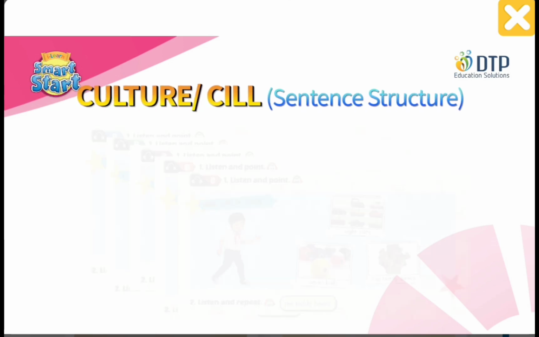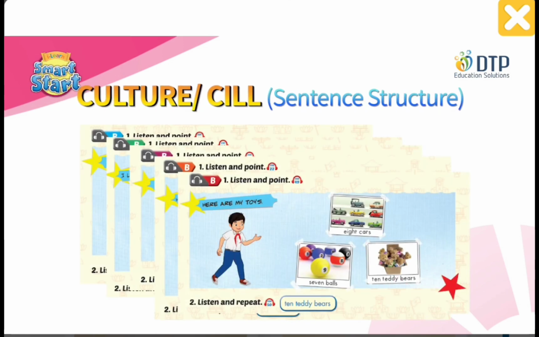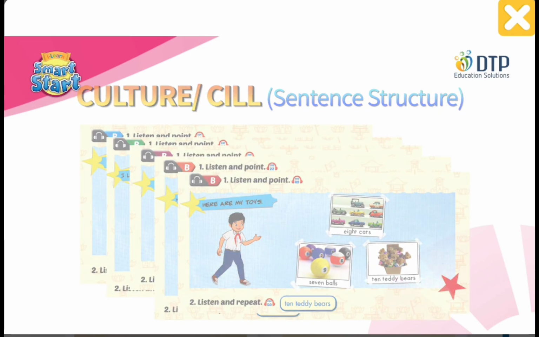Moving on to the second part of the culture lesson is teaching sentence structure. These short and simple sentence structures will help your students build a good foundation in making sentences. And this book really aims for your students to master creating short and simple sentences first to help them make sense of the big content words in the next units.